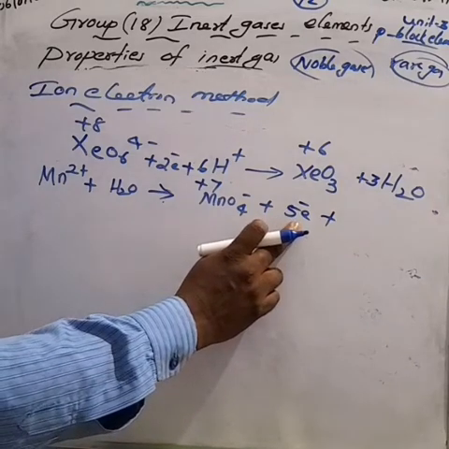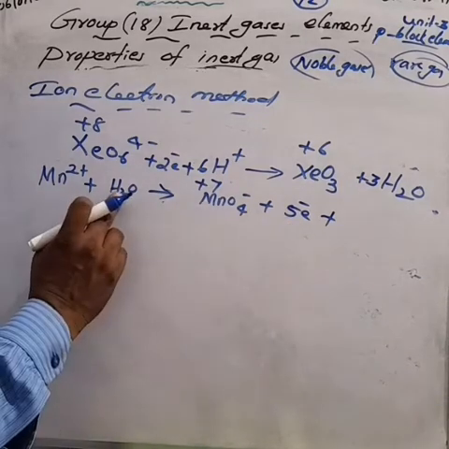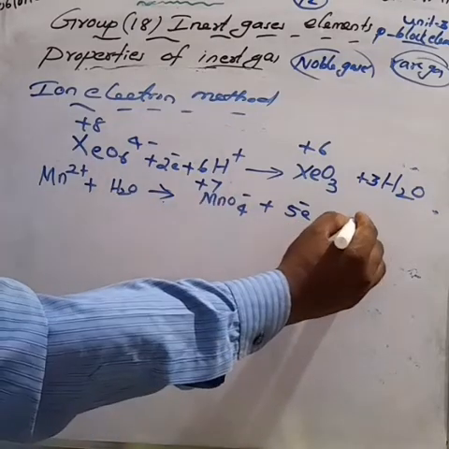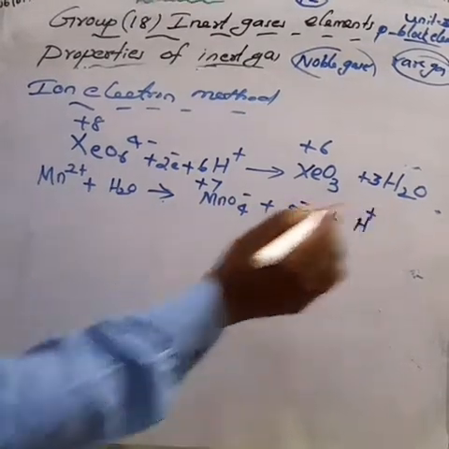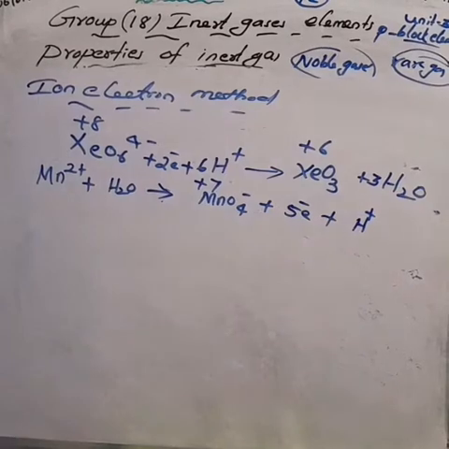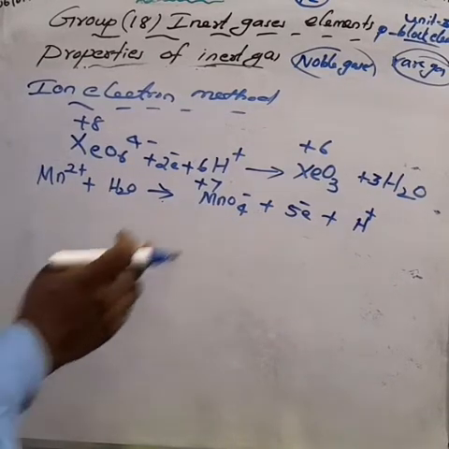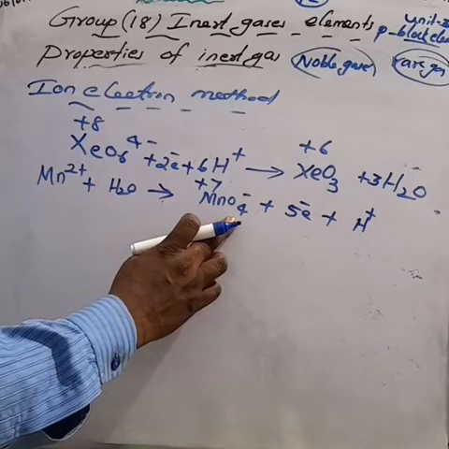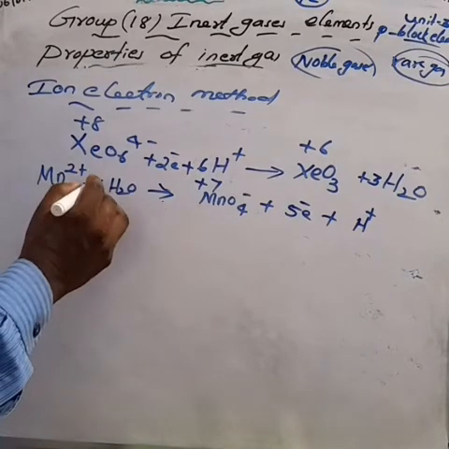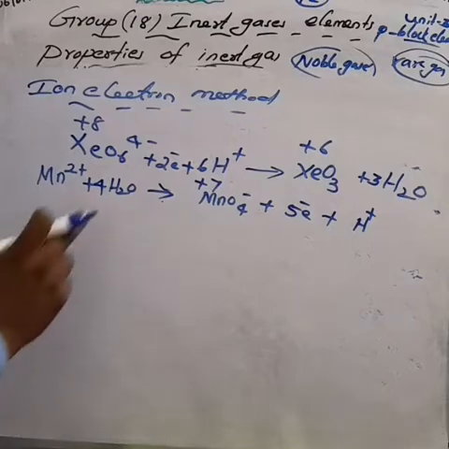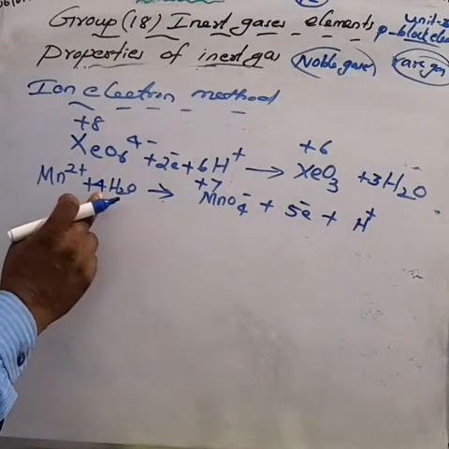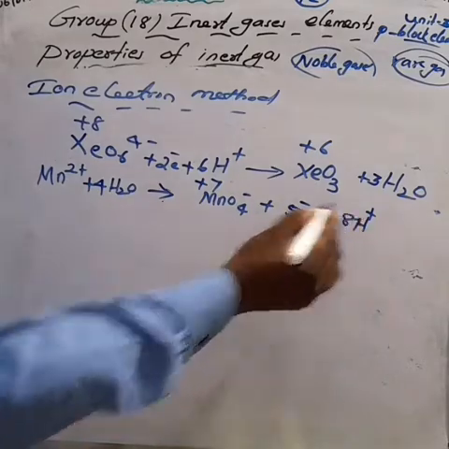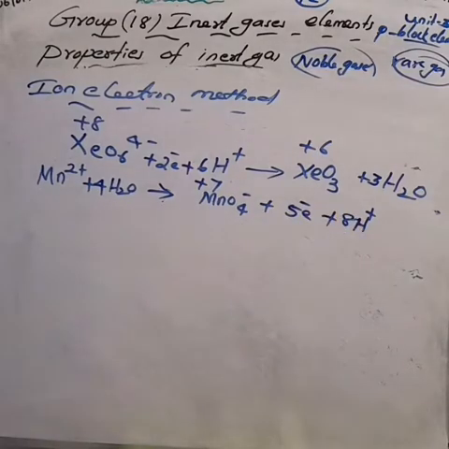Okay. The water molecules have H plus, am I right? So I am making H plus ions here. How can you balance the equation? On the product side, how much oxygen is there? 4 oxygen, MnO4. So come to the reactant side, I am making 4 water molecules. Now oxygen is balanced. What about the hydrogen? 4 into 2 is 8 hydrogen, so I make it 8 H plus ions. Am I right? So now the equation is balanced.